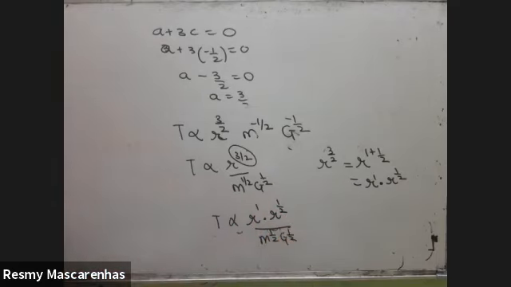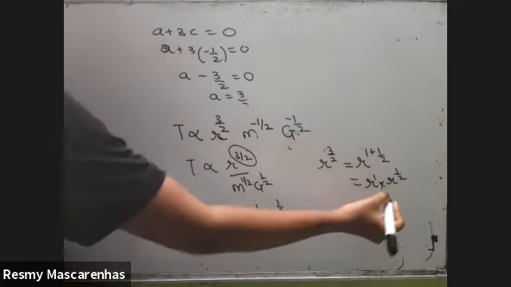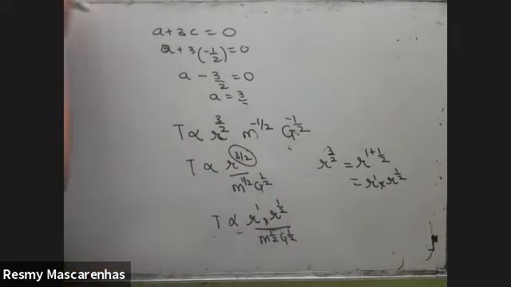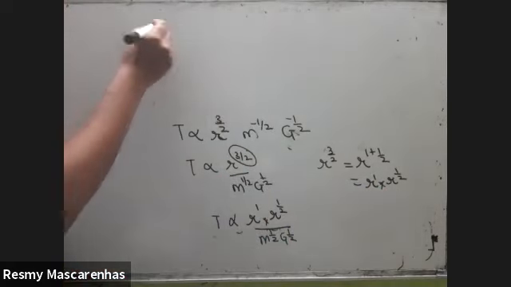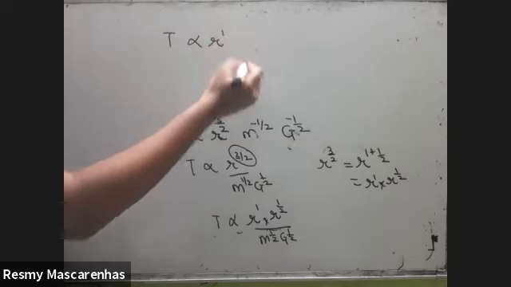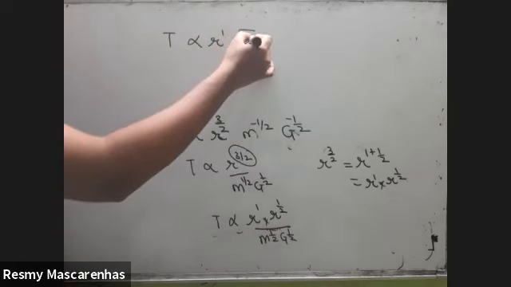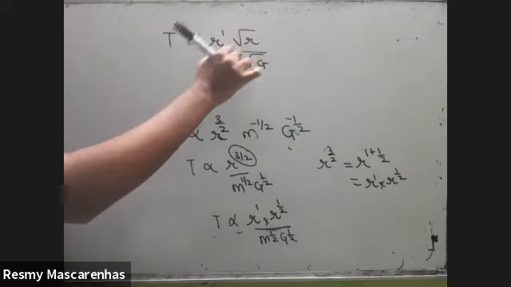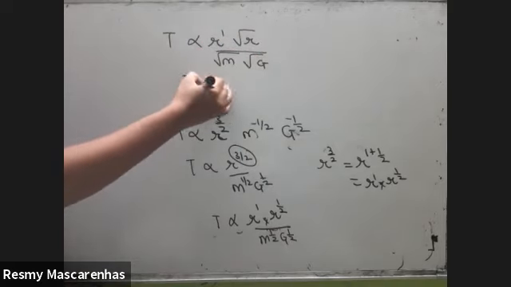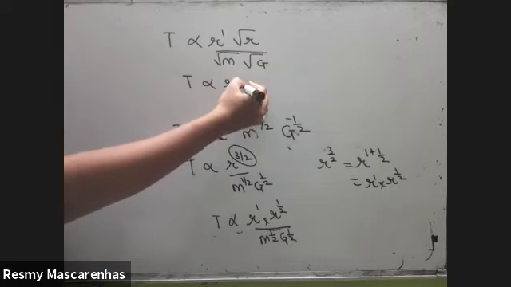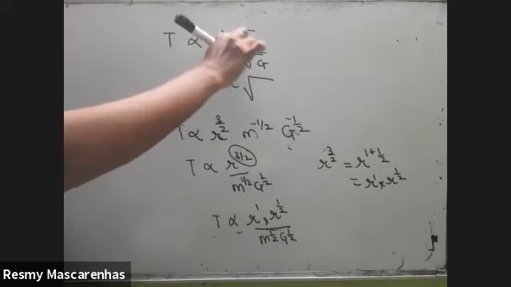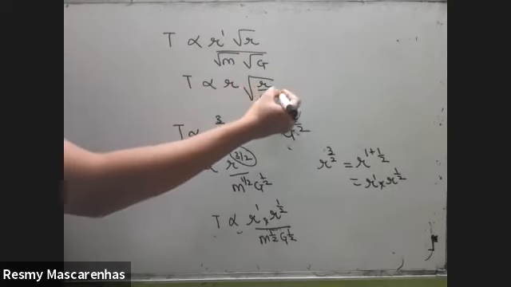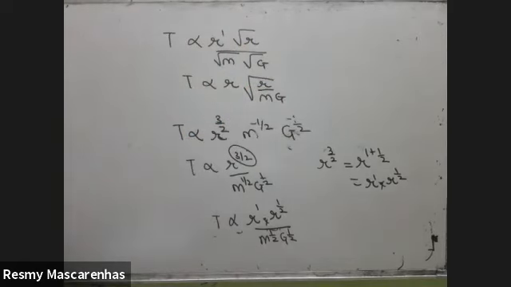So half means always root. Dot means multiplication. Okay? So this will become root of R. This will become root of M. All are roots, so they will go under one root. Everything common. So this will be our answer.